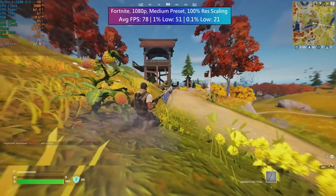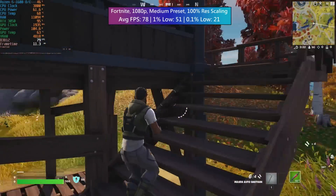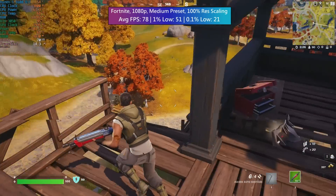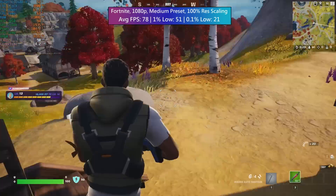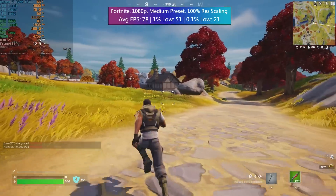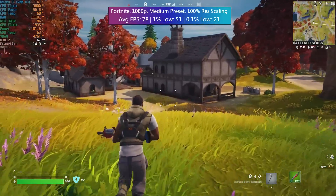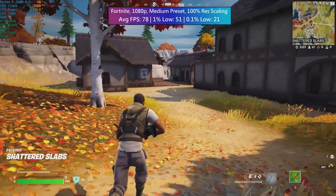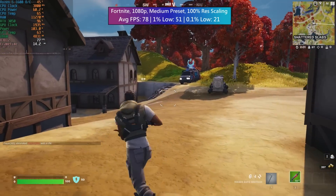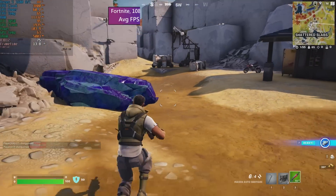In Fortnite I can't help but feel this should have done better, especially as the 1060 ran it at high with a similar frame rate. Maybe it's a CPU architecture thing, because there doesn't seem to be a CPU bottleneck, but the 3050 can usually handle more. That said it's still playable and we're exceeding 60fps — I'm just not really understanding the performance in this one. For the £45 I spent on the Ryzen 5 1600 I can't really complain. It is still fairly capable, and if you can find a cheap motherboard and cheap RAM to pair it with, you might just have the starting point for a super cheap gaming rig as well as a super cheap editing one.